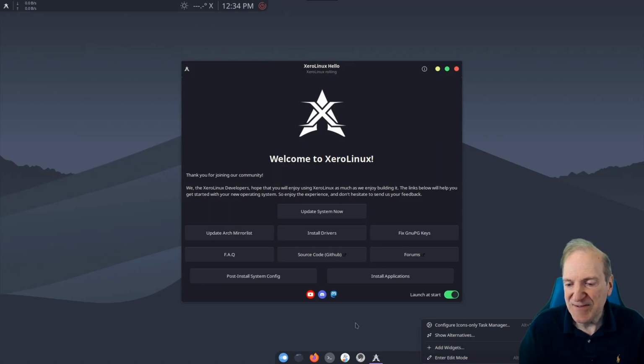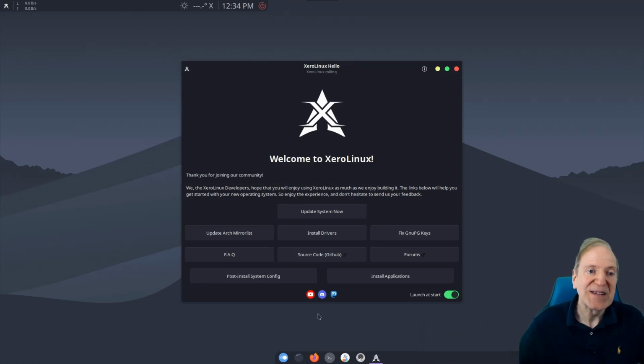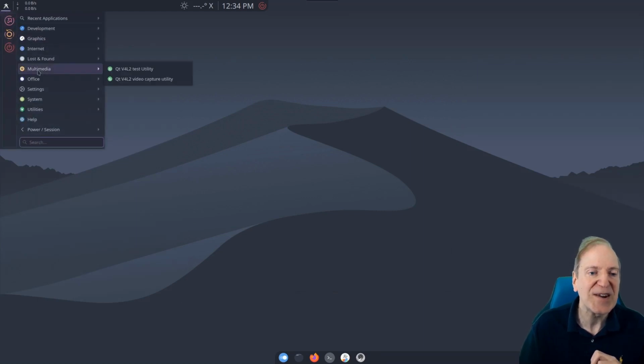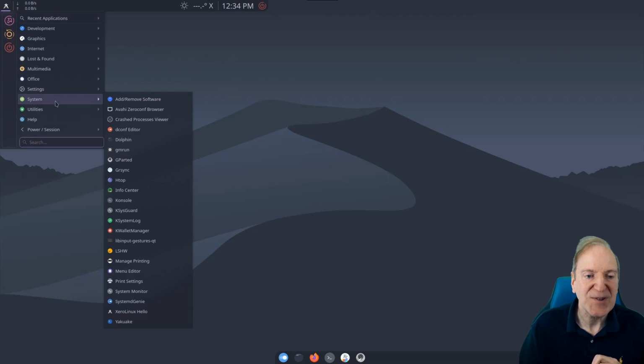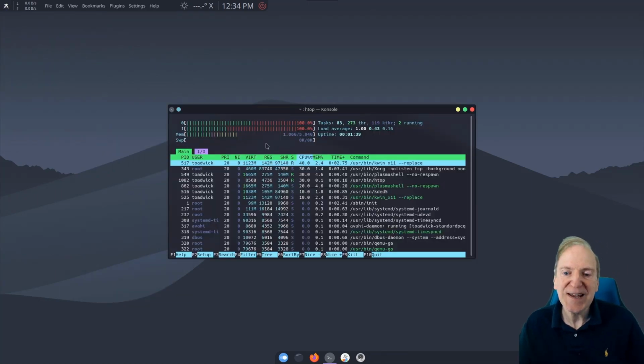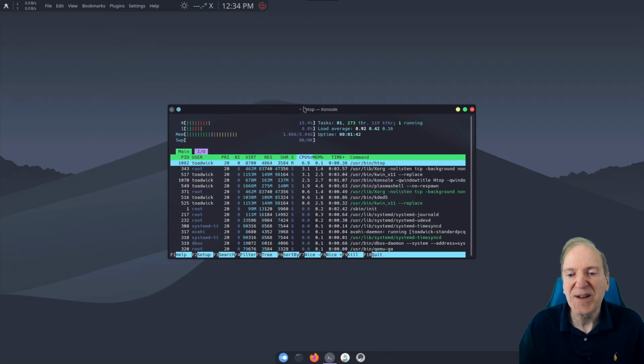So we have gotten rid of the Latte Dock. So if you're nervous about Latte Dock or you just don't want to use so many resources, this looks like a great alternative here. This is the rice right from their website, and I am really liking that. And just for fun, let me just jump into our menu here and jump into our system, HTOP, and just kind of get a look at our resource usage again. And now we're down to about a gig here.